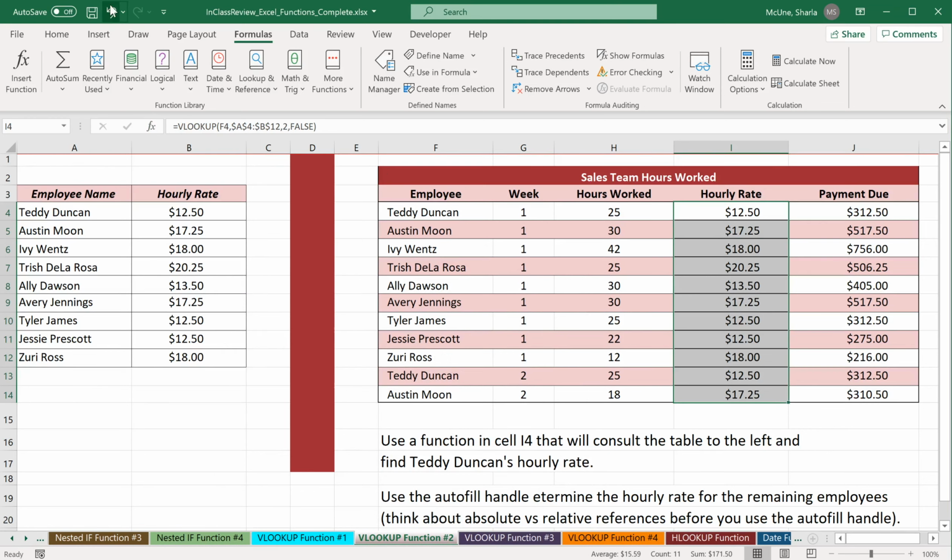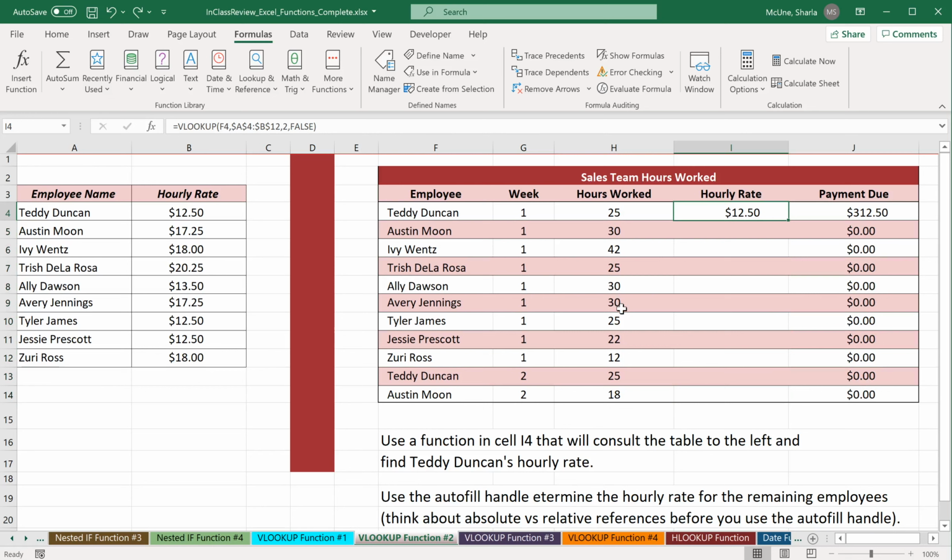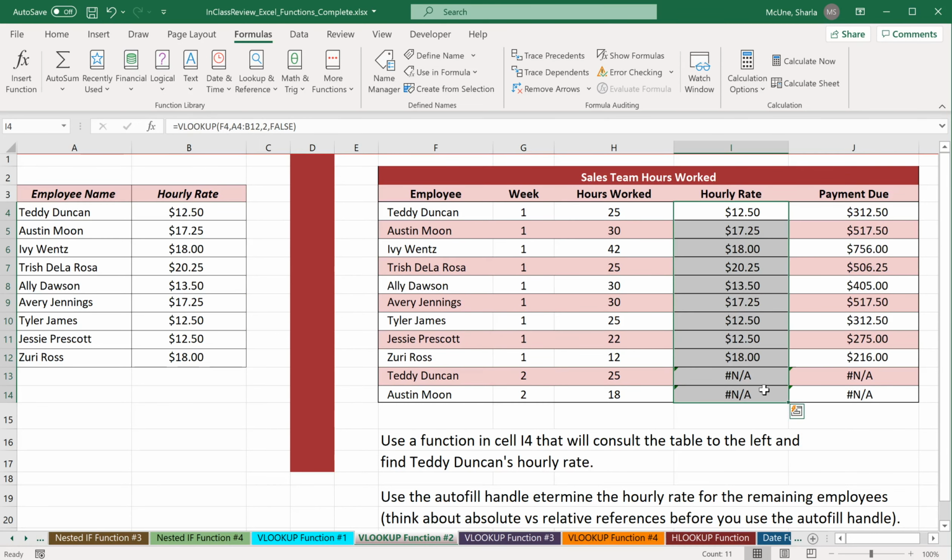Now, I'm going to undo this, and I'm going to show you what would happen if I didn't make that absolute, okay? So I'm going to highlight this right here, and I'm going to take that absolute referencing off. And then I'm going to copy it down and show you guys what it does. Okay. Notice down here, Teddy Duncan's here again because he worked in week 2.